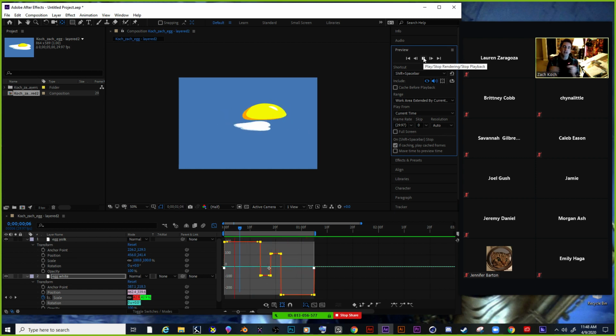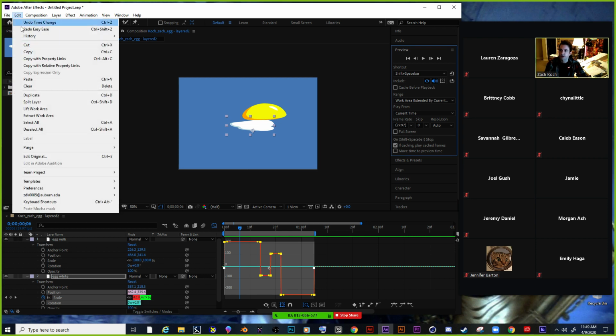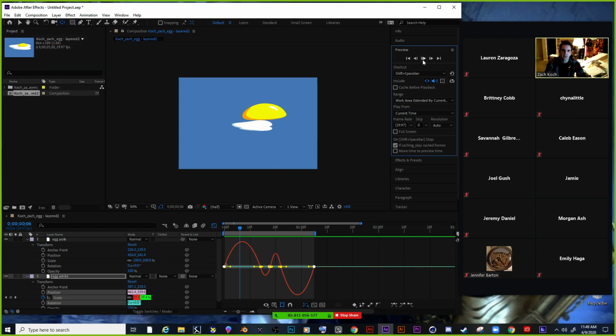It has this uncomfortable feel because it's all uniform. We're not used to seeing things being so uniform in the real world. That's because this easy ease is factoring in velocity, like how something is slower from the start and gets faster as it goes near the end. So I'm going to redo my easy ease, and that's much more comfortable looking.